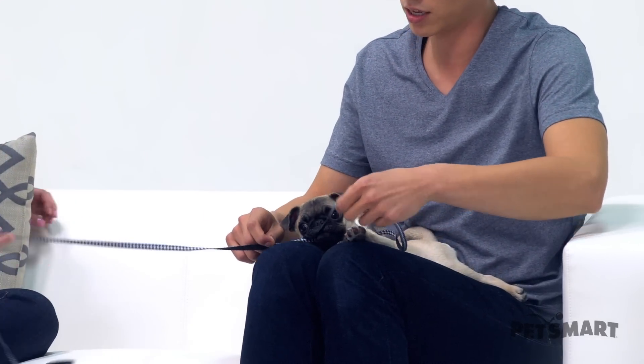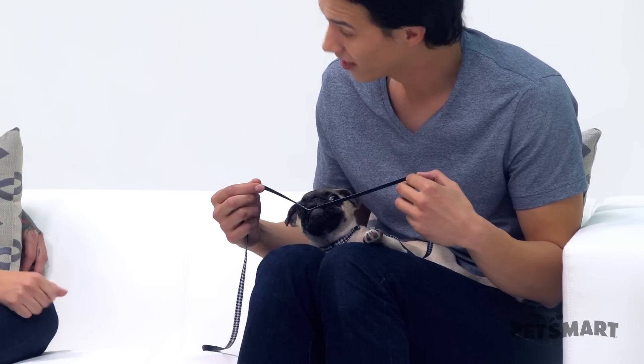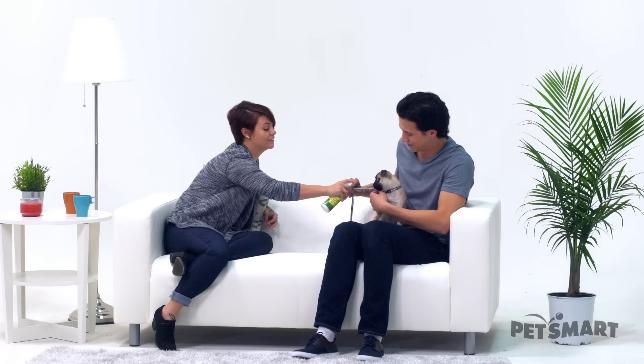He does that a lot — does he do that often? Yeah, especially if he gets irritated with me. He kind of just grabs the leash and tries to pull himself. I haven't met very many puppies that are really comfortable on a leash. We have a product called Bitter Apple — you can spray it all over his leash and it'll keep him from chewing it. Is it okay for him? Yeah, it's totally safe. So now he won't bite the leash.